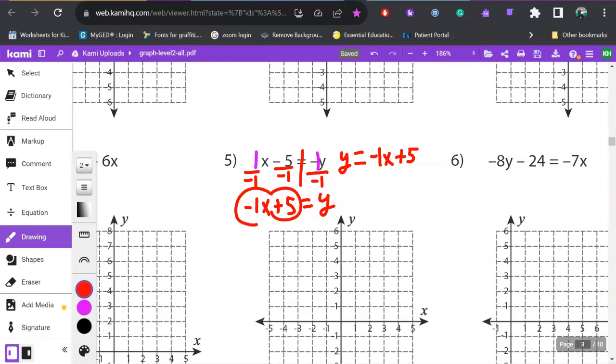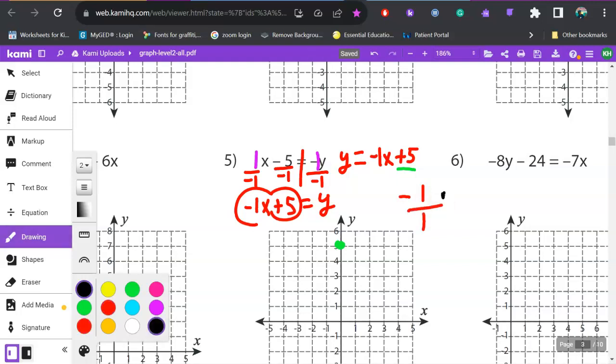Now we're going to graph. We see that we're graphing and starting at a positive 5 for the y-intercept. So my positive 5 right here. And then my slope. See, my slope is a negative 1. Not a fraction? Fine. Put a 1 underneath. You know how we do. This is your rise number. This is your run number.